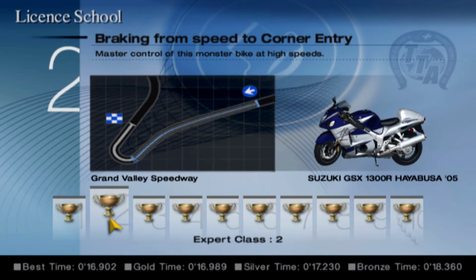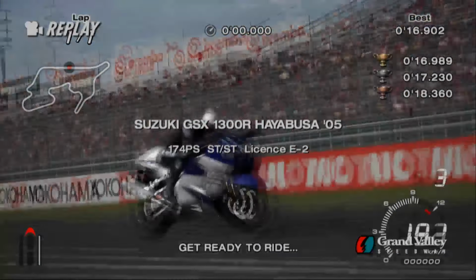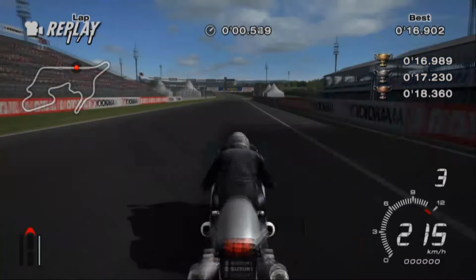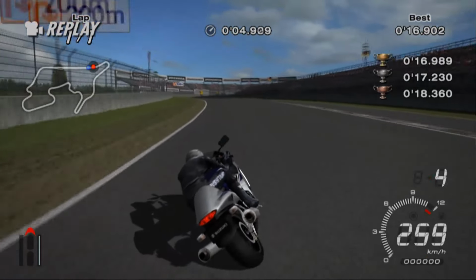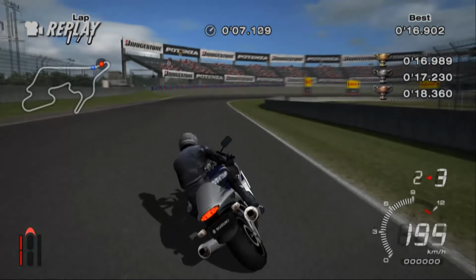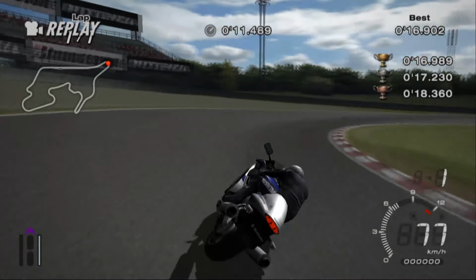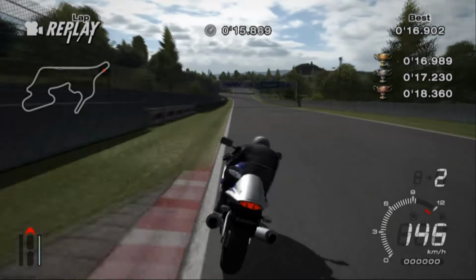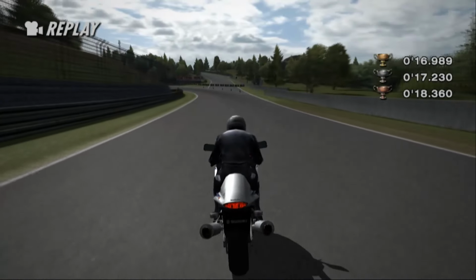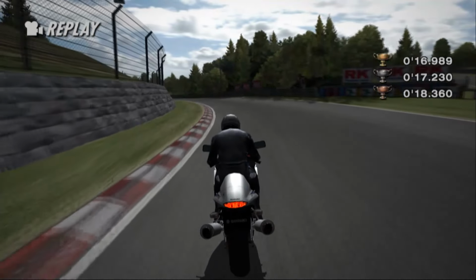This test will feature the Grand Valley Speedway riding from the home straight to the hairpin line first corner. As you ride full throttle through the home straight, you'll approach an easy left turning curve at speeds of over 240 km/h just before the first corner. You will need to bank to the left and brake full force, making it important to stabilize your machine and find the right braking point. From here on, as long as you can clip the apex as far back as possible, it will be just full throttle all the way. Just be careful you don't ride off, of course.